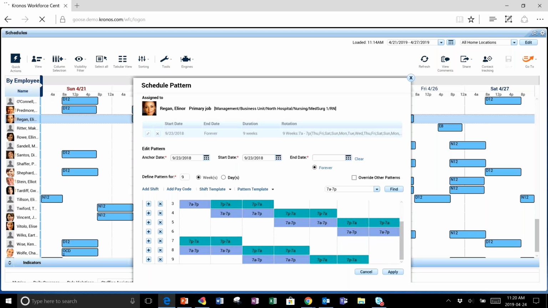And all I need to do as an end user is to approve things like requests or add sick time when she calls in, things of that nature, so that I'm not rebuilding the schedule every 4 weeks, for example. All I need to do is deal with the exceptions or changes to the schedule.